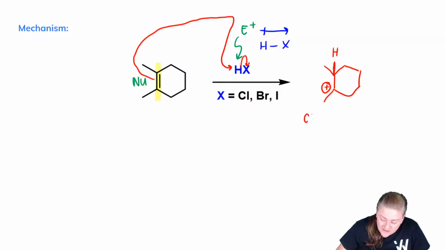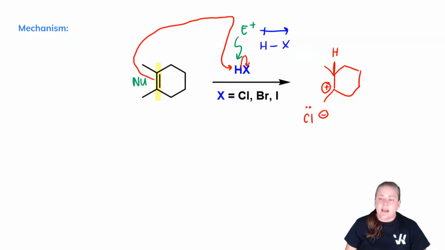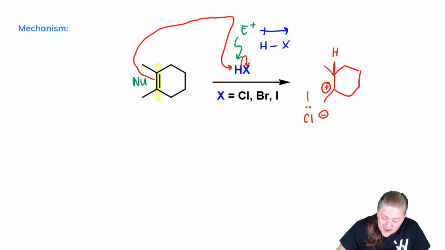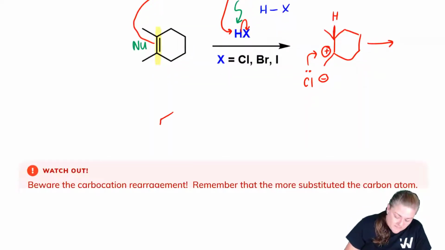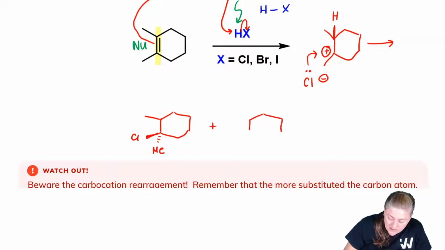I'm then going to bring in the chloride anion, which was released from that first step. Remembering that X can be chloride, bromide, and iodide, so this mechanism would hold regardless of the nature of X. This can then attack from the top or the bottom face with equal preference. Allow me to draw both products so we can take a look here. I will first draw the product of the top face attack, like so, where the methyl here is pointed down, and I will draw the product of bottom face attack, like so, with the methyl pointed up, like so.